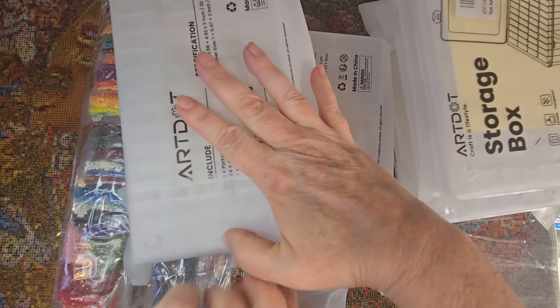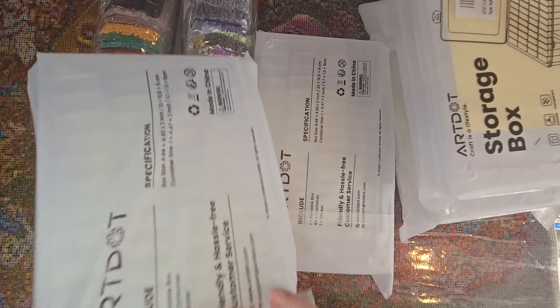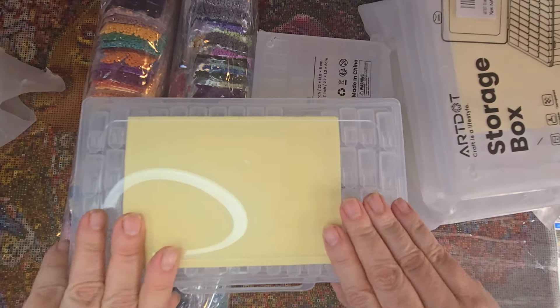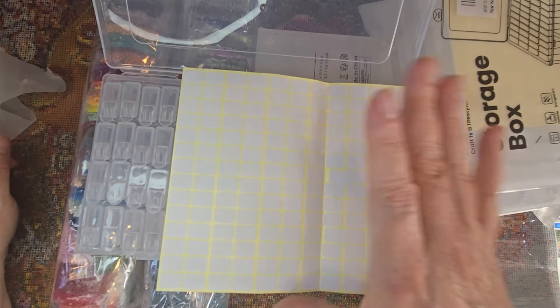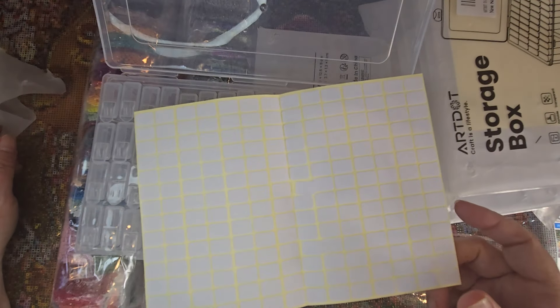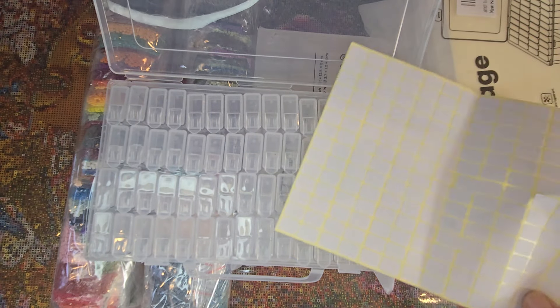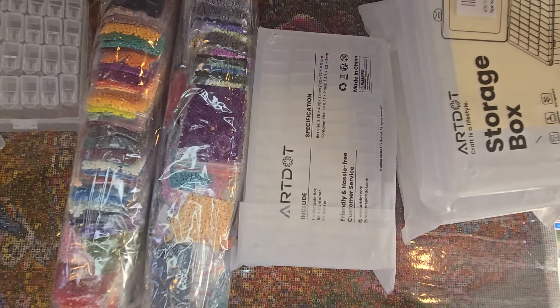I got four of these, 64 each, because we have 200 colors to kit up, so hopefully this will do the job. These containers usually come with stickers, which is a good thing, because I never did get a better copy of the one sheet that was misprinted. So I'm going to do a little artwork for the symbols and draw them on regular stickers. These come 64 in a container with a bunch of little stickers for labeling of the correct size.